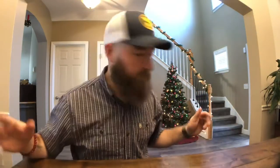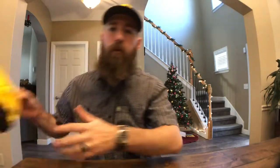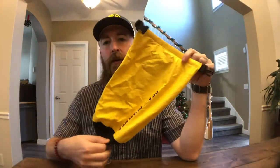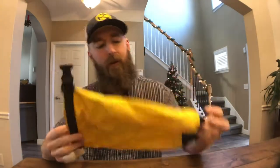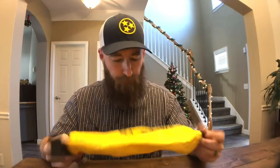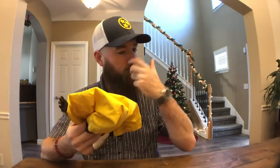On the side pockets it's just Smart Water bottles - nothing new there. Inside the pack on top I've got a four-liter Sea to Summit dry sack for my food bag. It's way too heavy and I need a better solution, but I can fit three to four days of food in it. I like having it waterproof when I'm hanging it up if it's going to storm - nobody wants a bag full of water.